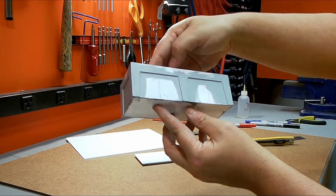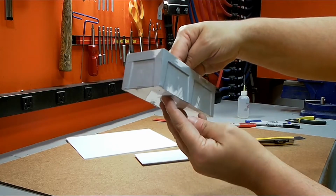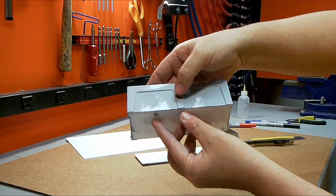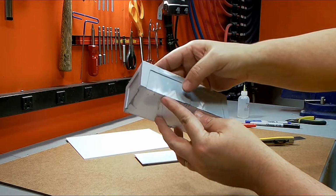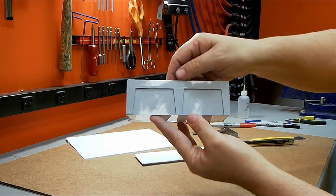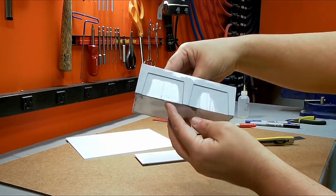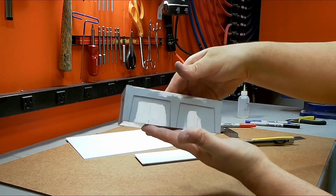So I was able to get all of the pieces glued on and I added a coat of the Tamiya putty all the way around, just using my finger to get up into the edge in between the transition where the upper piece meets the lower piece. When this fully dries, I'll come back and sand all the outside part, and then in the process of sanding the inside, it'll round over this top piece a bit and give that a really good transition. There will probably be a few seams here and there that I'll have to come back to due to the shrinkage of the putty, but that's pretty close to where it needs to be for your final product.